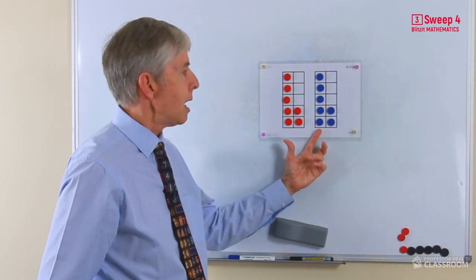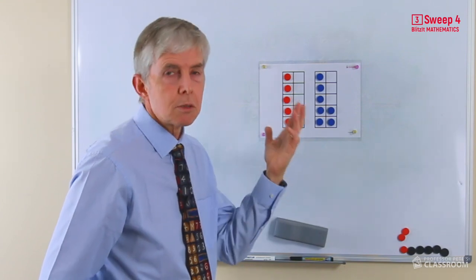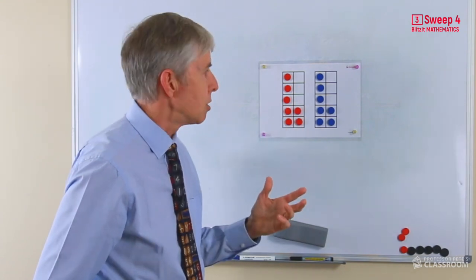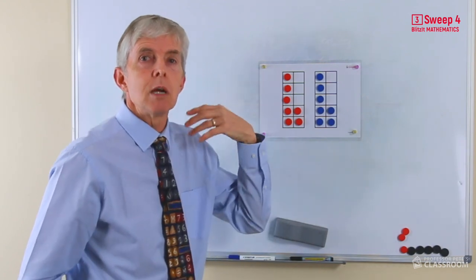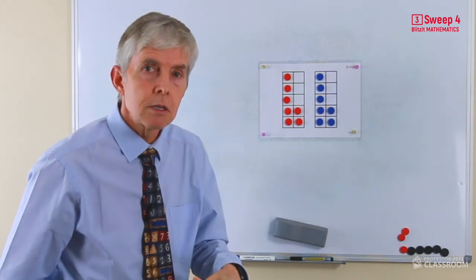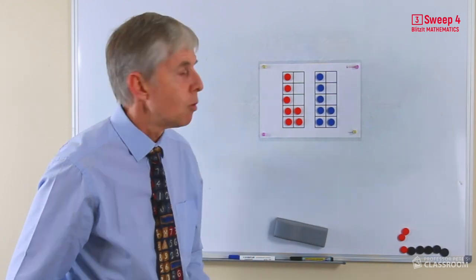We've got a row of five here and a row of five there. Clearly if you put those together that would make ten. Now we have a row of two and a row of two, two and two is four. It's pretty easy to see this is going to be fourteen. So ask the students to picture it, ask them to say what the answer is and explain it before we move any counters.